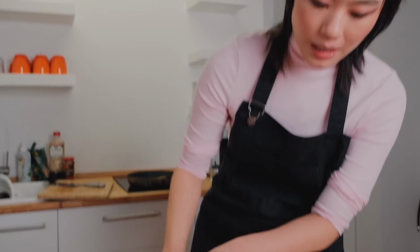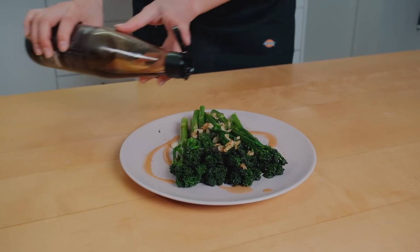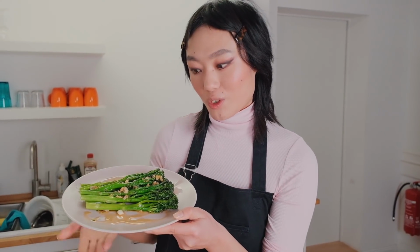I'm just gonna do these. Ooh, so pretty. I feel like a gourmet chef. And et voila, there you have it. Your garlicky sesame oil greens.